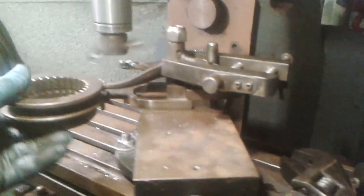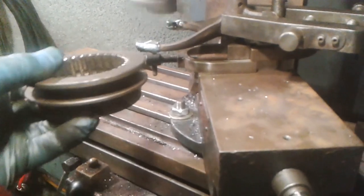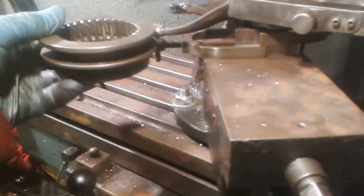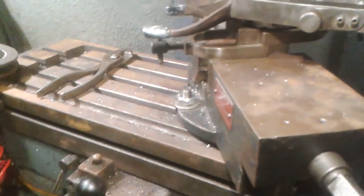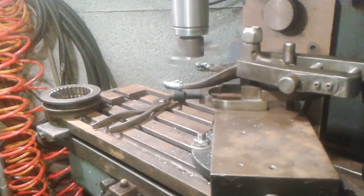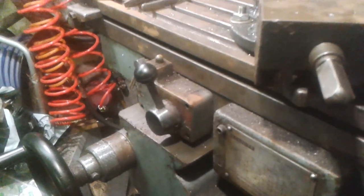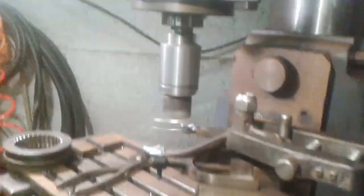Right, so I've been skimming down the other side and I've got this sleeve here, so this is the first cut where that has just slid over there like that. So what I'm going to do, I'm going to take another 15 thou to give it like 15 thou clearance. I think that sounds like a reasonable number. So I'm going to take 10 and then 5, or I'll take 8 and then 7. Okay, I'll show you what it looks like when it's finished.